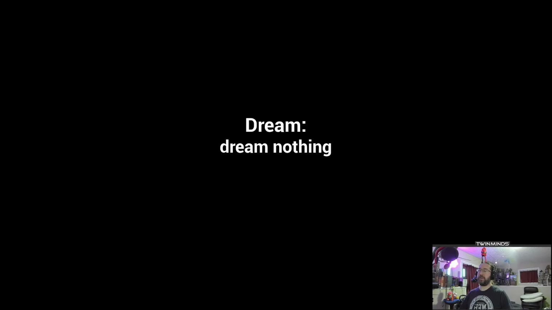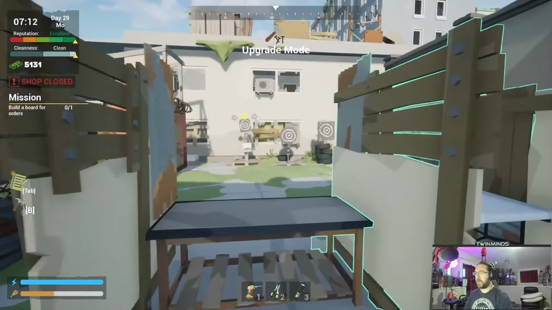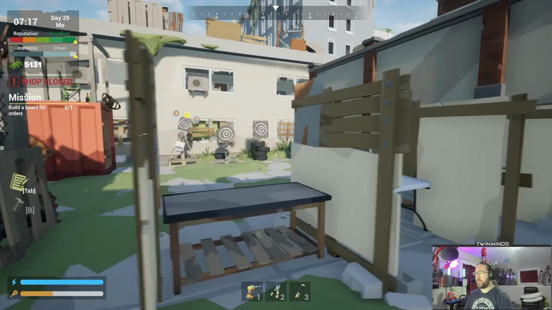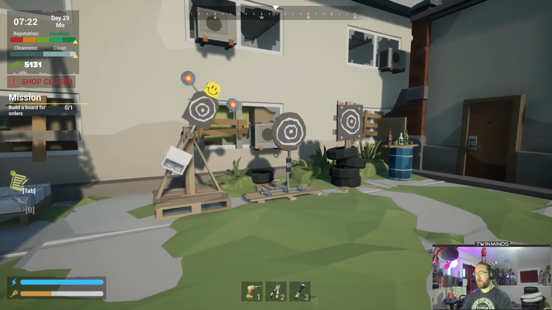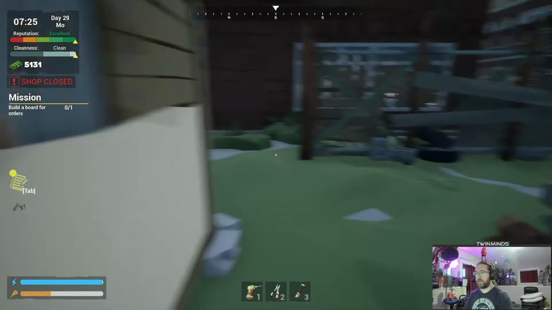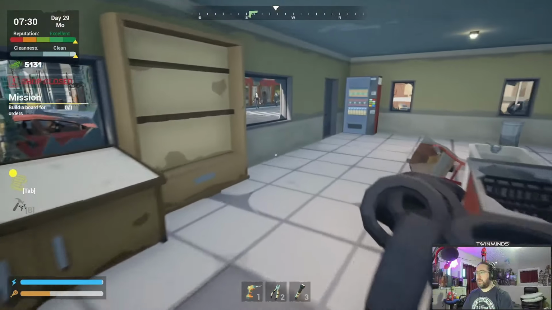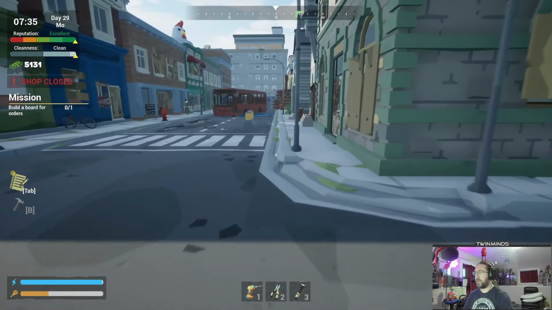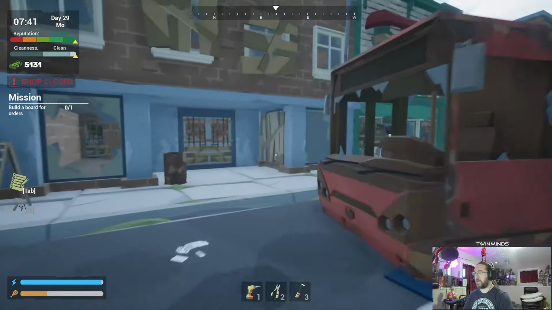Dream nothing. Okay, now we can take a screenshot of our lovely targeting range. Lovely. But I do, however, need to buy gun. So let's buy gun. Actually, let's wander a bit.